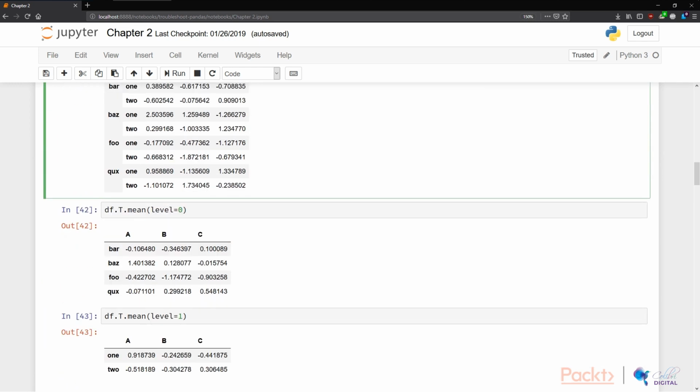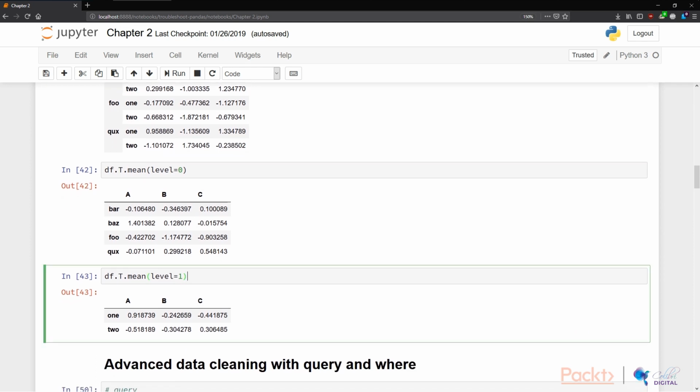The other cool thing we can do is here, if we look at In[42], we do df.T.mean(level=0), where we're taking the data from the first level and aggregating over the second level. By aggregating, we apply a mean function to get the average over the sets. If again we aggregate over the first level, then instead of taking the big buckets and aggregating the small buckets, we take the small buckets and aggregate out the big buckets. There are a lot of situations where you want to do this, and this is how you do it.